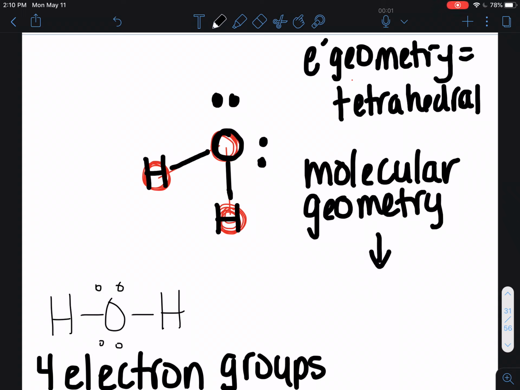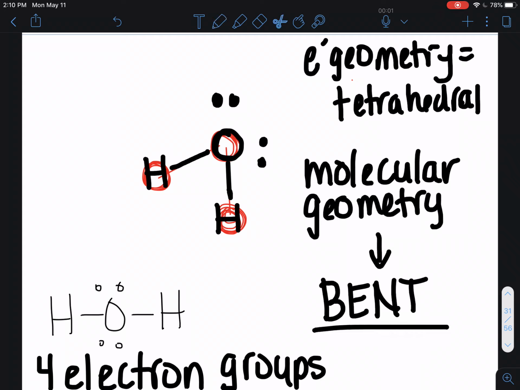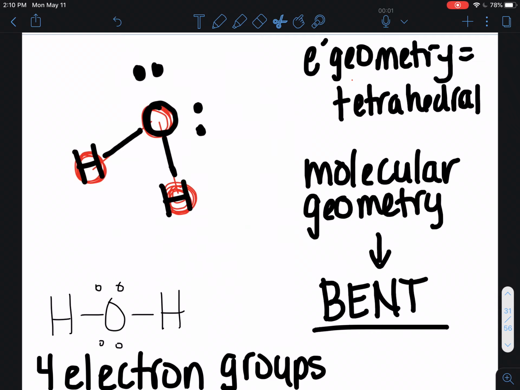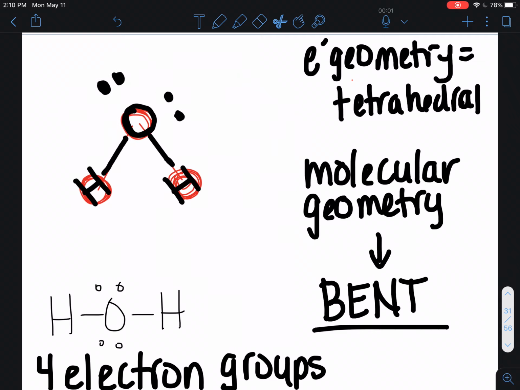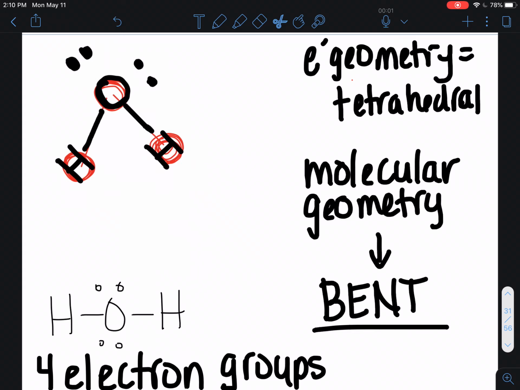Okay, and that molecular geometry is bent. Why is it bent? I wish I could take this and, oh, I can. Yay. So if I take this and rotate it, what you'll notice here is that it's kind of a messed up example, but here, I'll do this now. Right? That's my water molecule. My water molecule looks like it's bent.